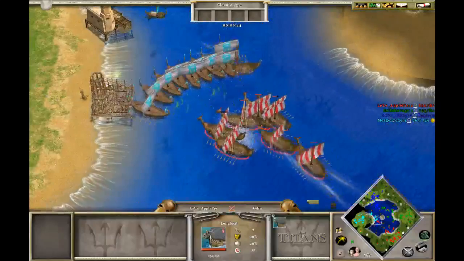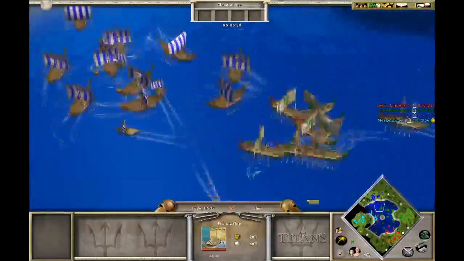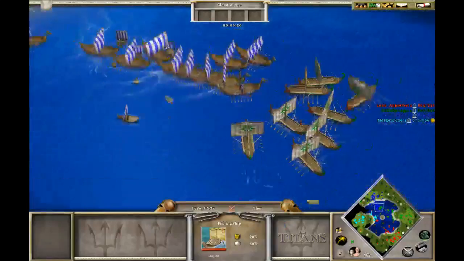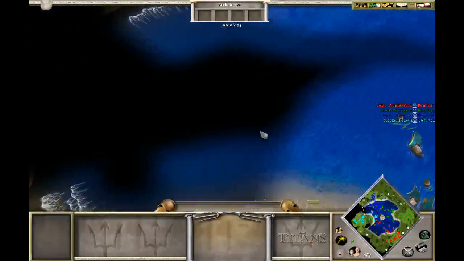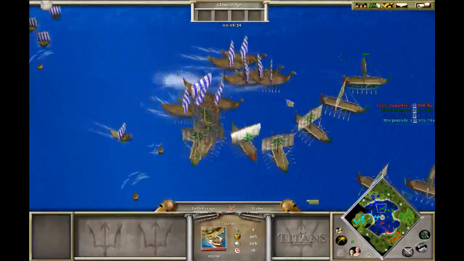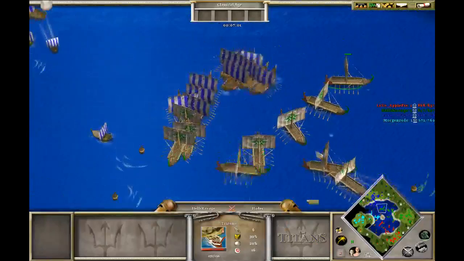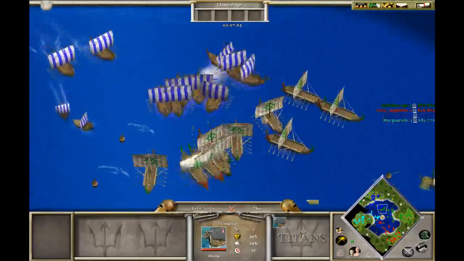Back over to Hell's side, he is just picking off fishing ships, making life hard for Love Jiggy. Love Jiggy is not going to be able to fish off that location, might need to move over to, maybe there's some fish over here, who knows. A little bit of micro wars going on here. It's just pulling back ships and doing what he can over here, and it's really nice micro on both parts. Love Jiggy focus firing quite well.